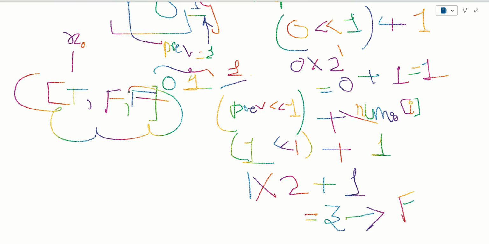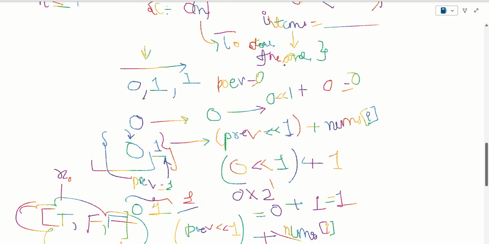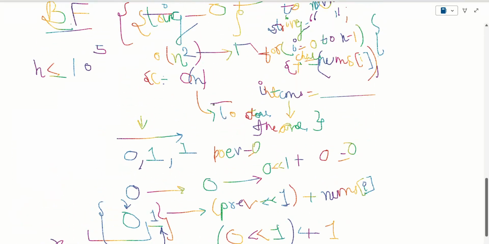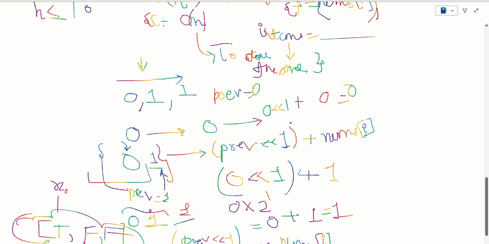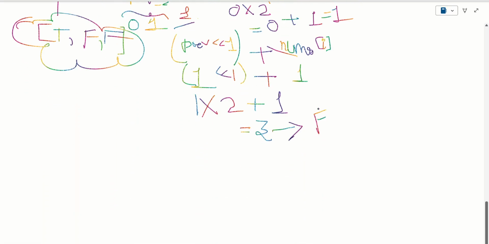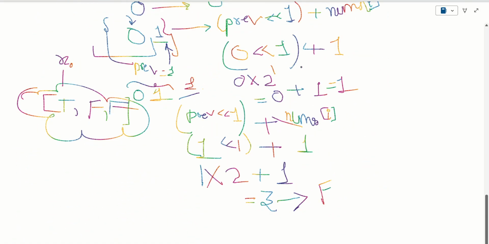So I hope you all get this particular example, and now you are able to easily code the solution for this problem. It's very simple. At every index we need to left shift the previous value by 1 and add the value of the current bit. If it is 0, then we add 0. If it is 1, then we add 1, and then we check whether the previous is divisible by 5. If it is divisible by 5, then I insert true in my answer array, and if it is not divisible by 5, then I put false in my answer array. So I hope you are getting this example.